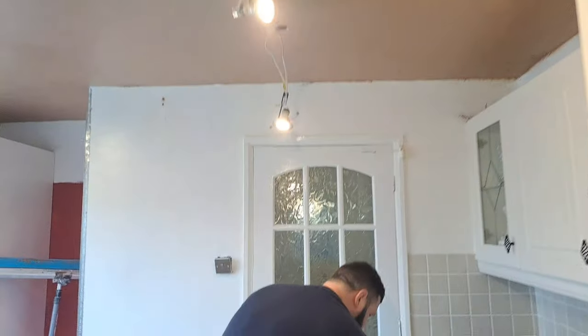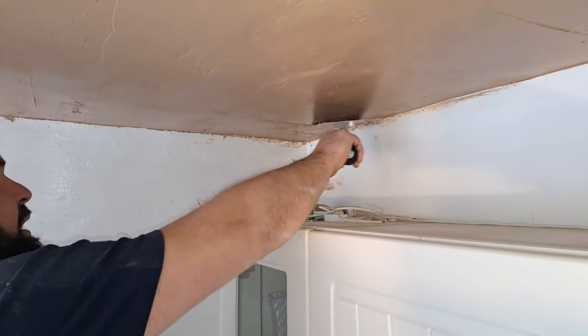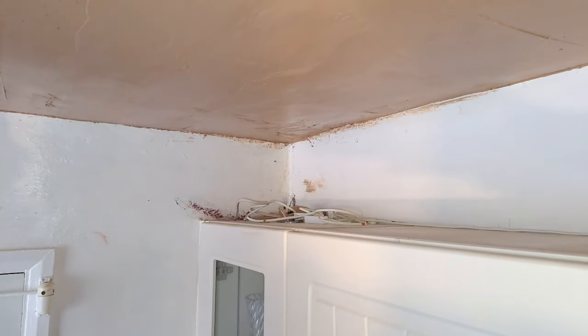Now come in. That technically means that this section of the ceiling, sorry, ignore that bit of mess. Pretend you didn't see that.